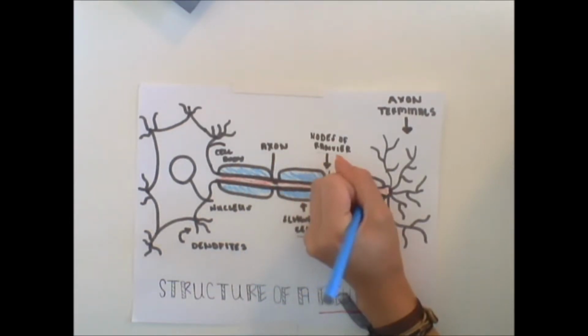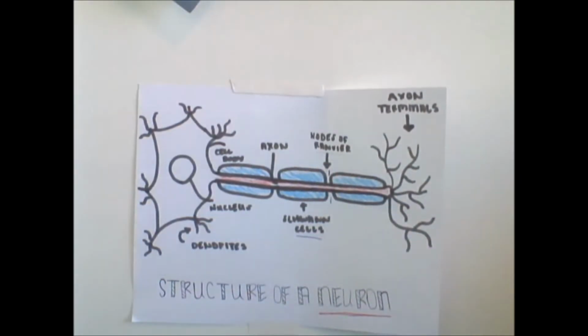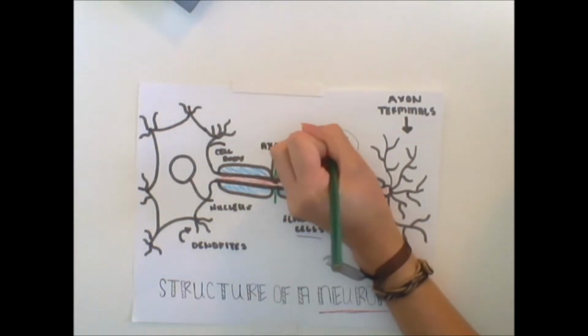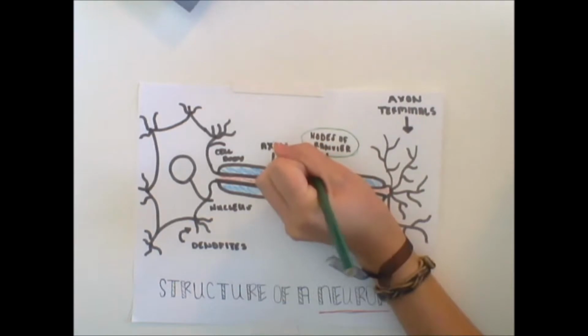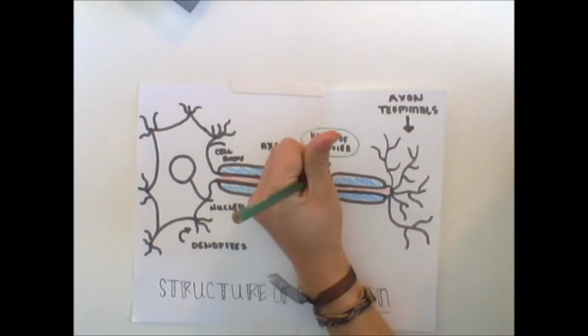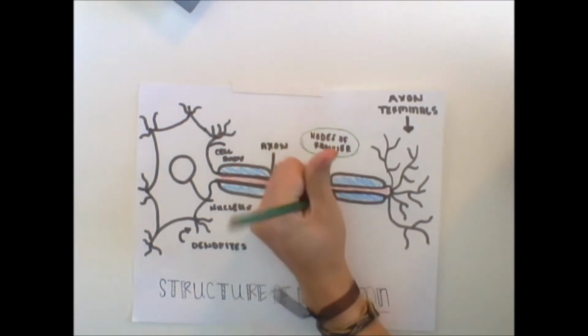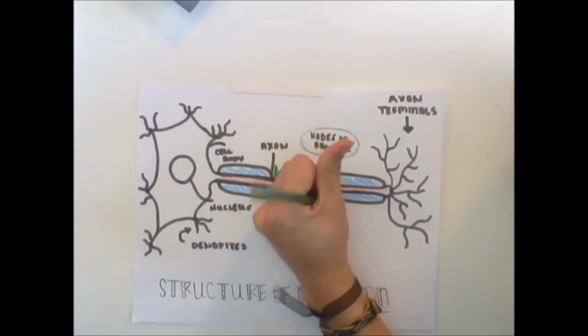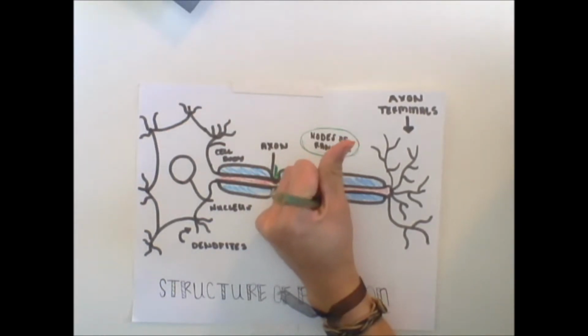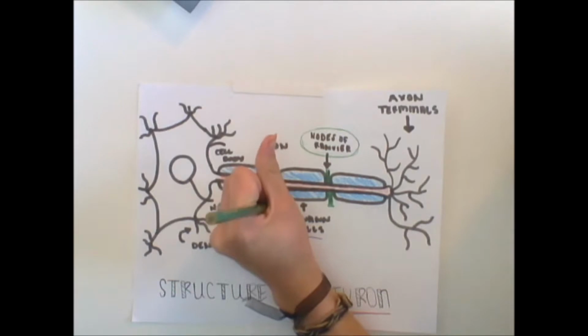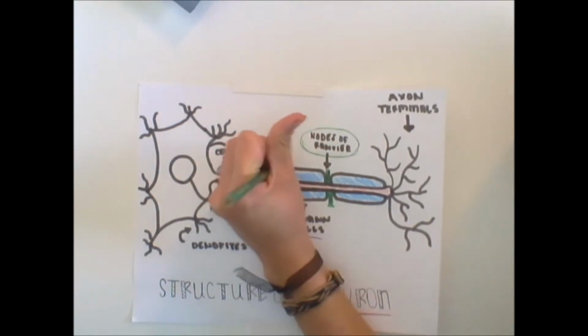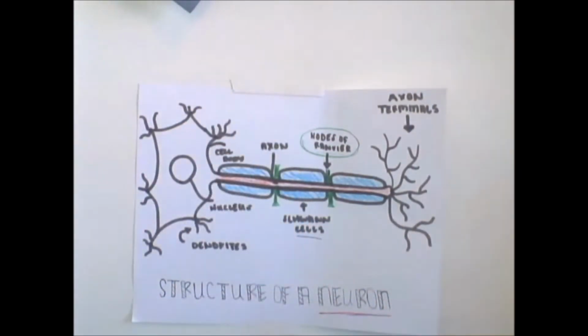Also, we notice nodes of Ranvier, which is another term for myelin sheath gaps. They are approximately only 1 micrometer in length and are formed between myelin sheaths that are created by other cells. At this point the axonal membrane is uninsulated and is able to generate electrical activity. Myelin is an electrically insulating material that creates layers around the axon of a neuron. Myelin is majorly essential for proper functioning of the nervous system.